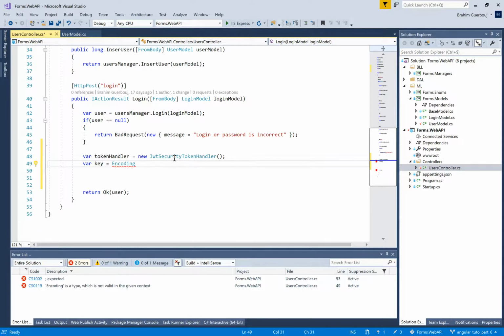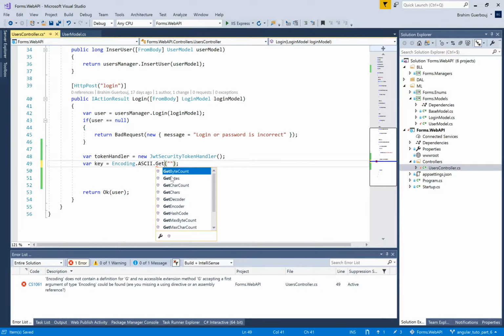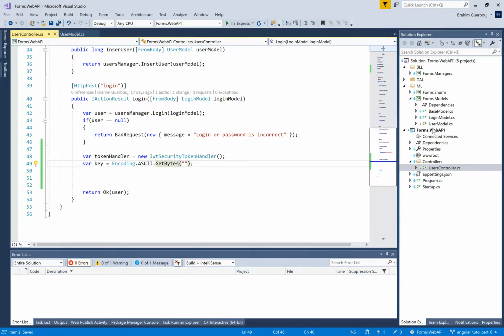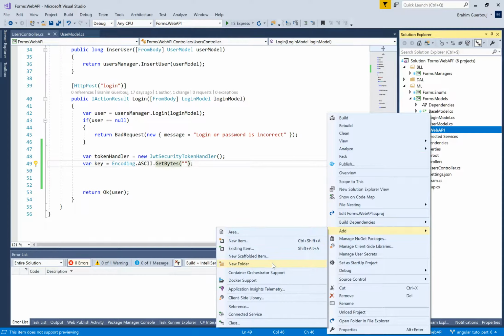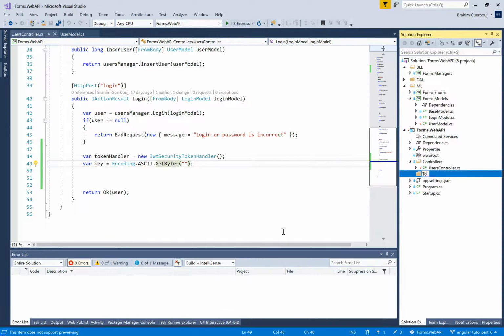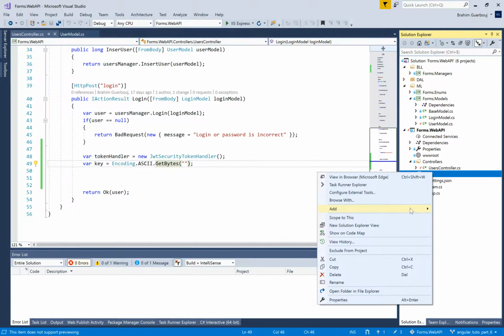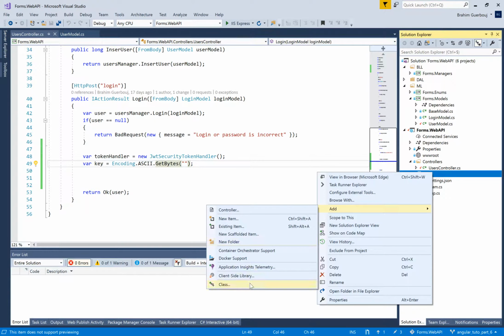It's equal to encoded. Let's import ASCII.get bytes. So the secret key will be stored in the app settings JSON file.